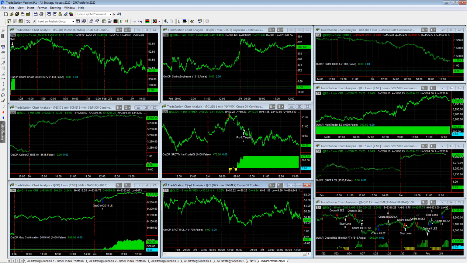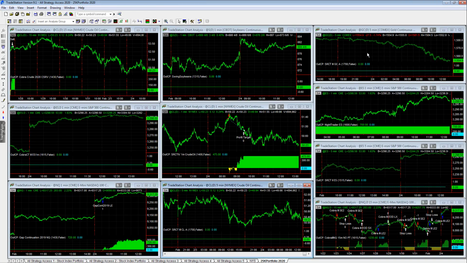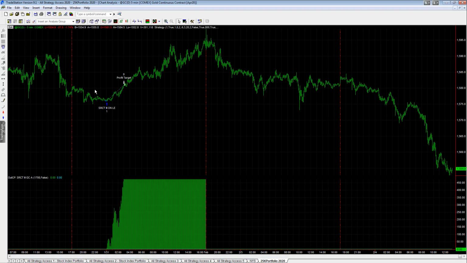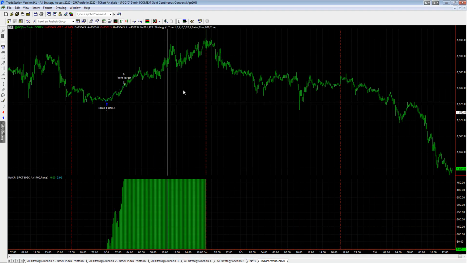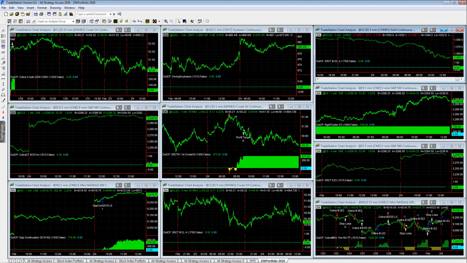SR counter trend 3 is similar. It'll hold those trades overnight, and so you see that it'll hold those trades. The trend in gold was up. It bought that dip. So it's not buying the dip today because it's not seeing the trend as being up.